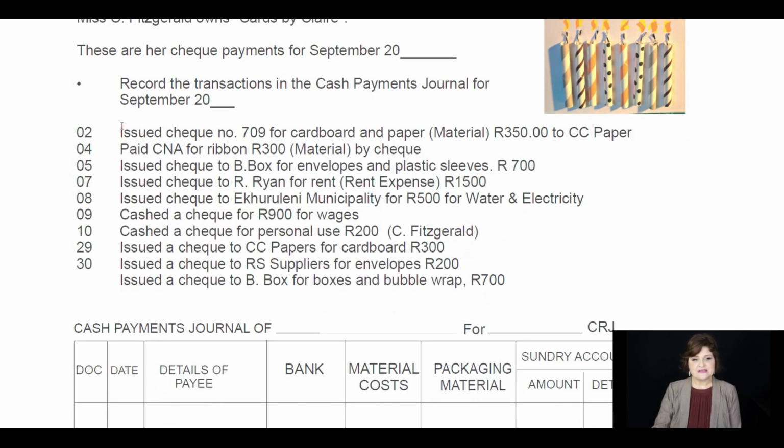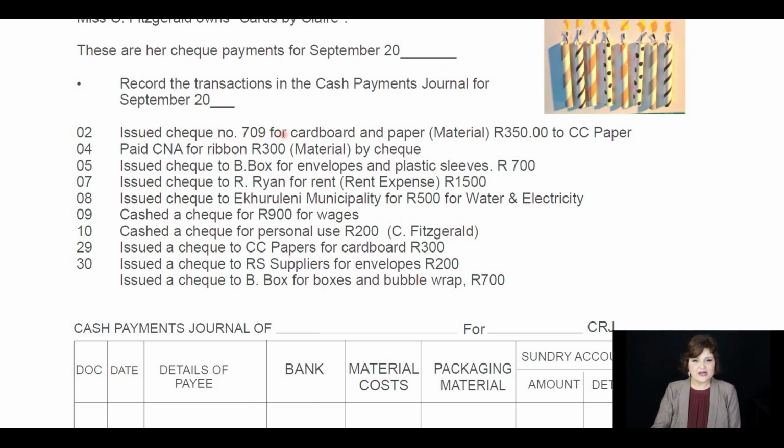Now remember what I said, all your transactions have been written out in a sentence. If you had a check counterfoil, the actual check counterfoil pasted into your books, it would take up so much space. So that's why they've written the transaction out in words. But in your mind, you just pretend that you're looking at a check counterfoil.